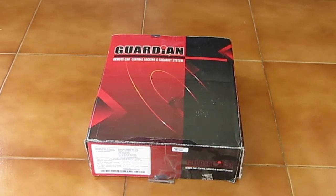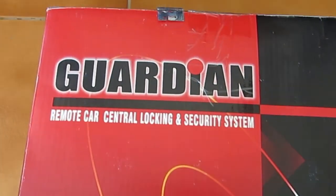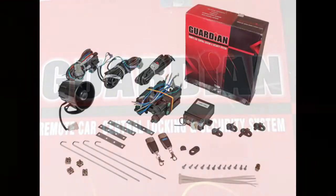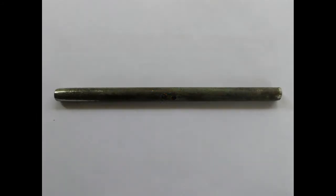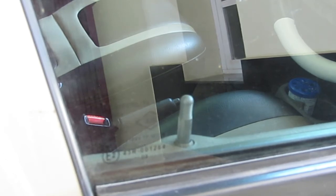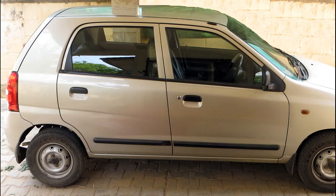The car remote locking system is not too costly, and is reliable and repeatable, and cannot be hacked easily. So the first step was to procure a system and test it for its suitability for the job, especially with respect to the force that can be applied to overcome the friction and inertia of the tower bolts. Obviously the tower bolts are much heavier than the car door locking system. So I decided to invest Rupees 3,000 on the Autocop system. If the idea did not work, I could always use it as a spare for my car.